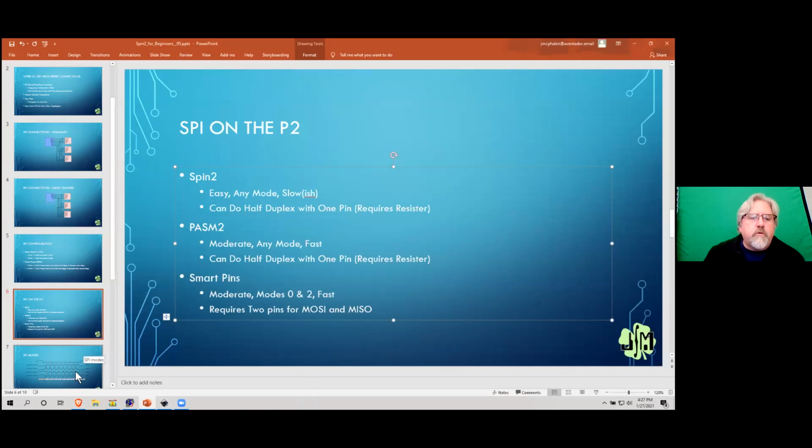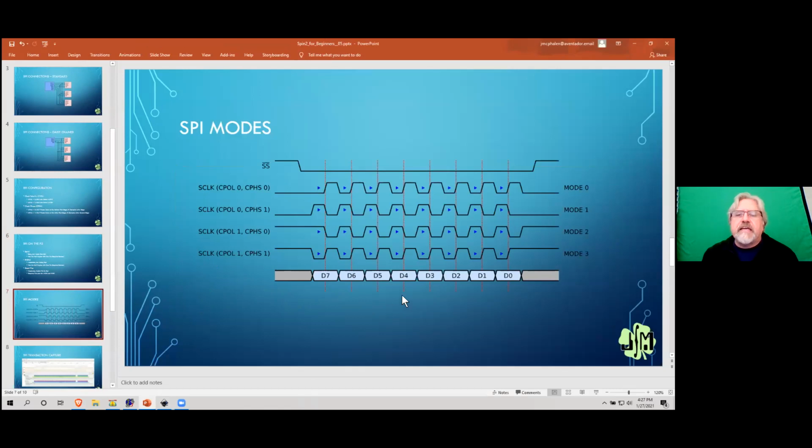All right, so I won't get too heavy into this, but just so you understand these modes in case you encounter them, this graphic shows the relationship between the data and the clocks and where things happen. Remember, we're going to have this slave select no matter what. It's going to go low during our transaction, so everything's alive while this is low. When the clock polarity is 0 and we're getting data on this first edge, that's called mode 0.